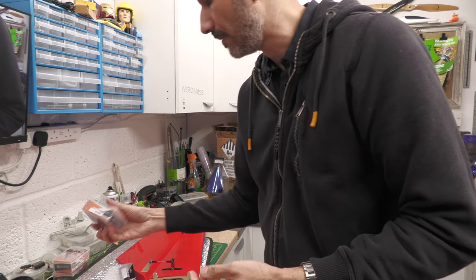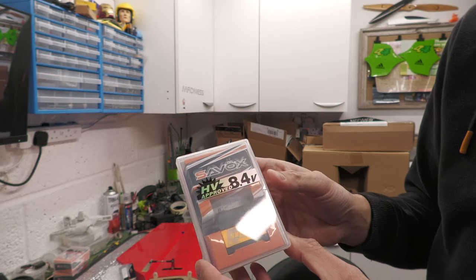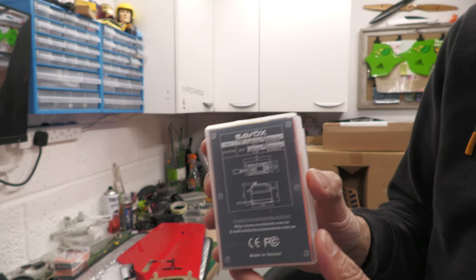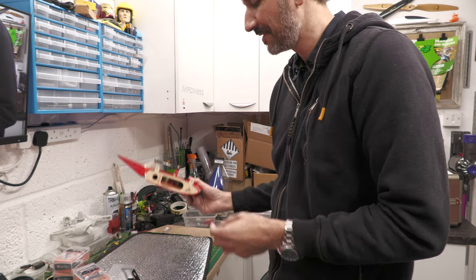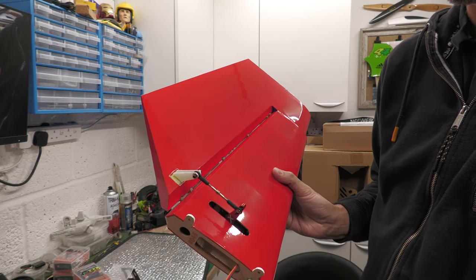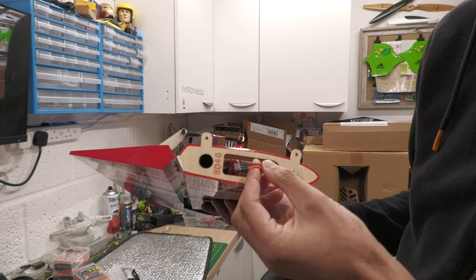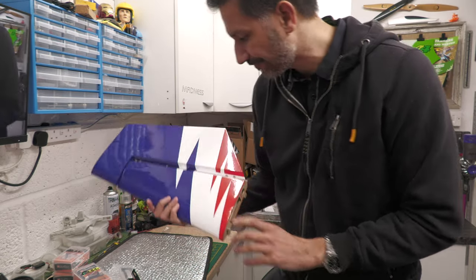Just to tell you a bit more about these servos — I've gone for the Savox SV1270TGs. They are 8.4-volt servos, weigh 64 grams, and on 8.4 volts they can do a torque of 45 kilograms. That's a pretty impressive servo. I'll admit that when I put the first servo into the elevator I did drop it all the way through the hole. Luckily I still had hold of the wire. I'm going to tape the wire off to one side so there's no risk of it getting involved with the head. That's as far as I'm going to go over the tail plane right now — leave the heads loose, ready for when we plug it into the power box.